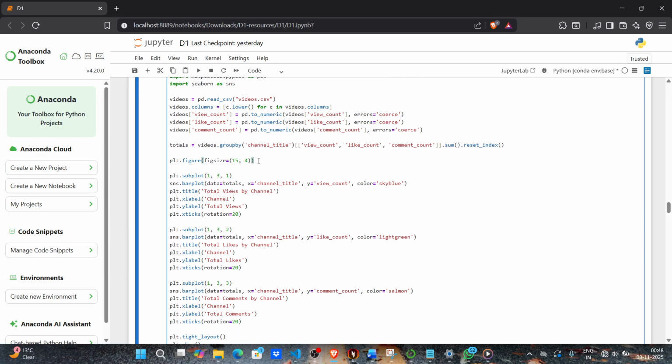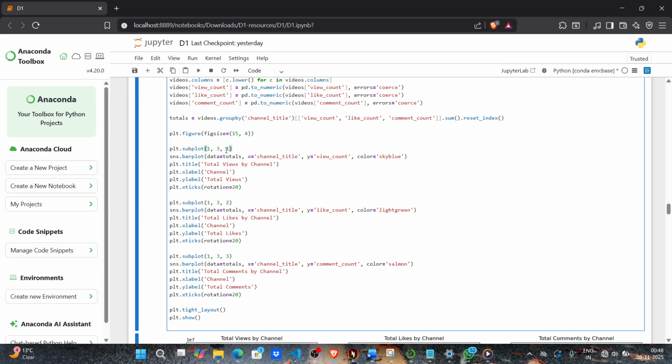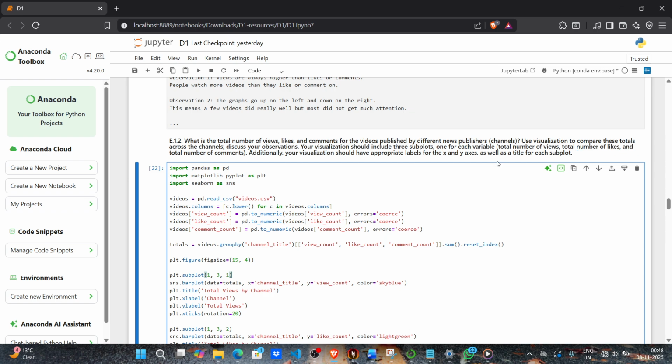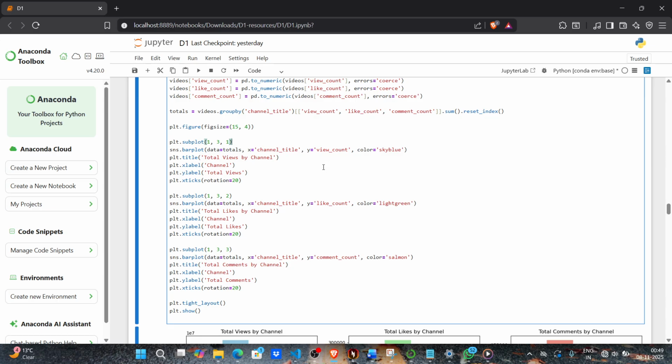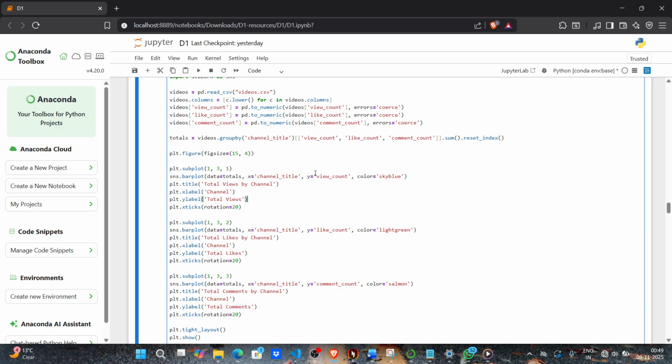Further moving, I will make the canvas of 15 rows and 4 columns and plot the subplot in it, with the first row, third column, and first graph in it. As the question is saying to compare the data, I will use a bar plot.